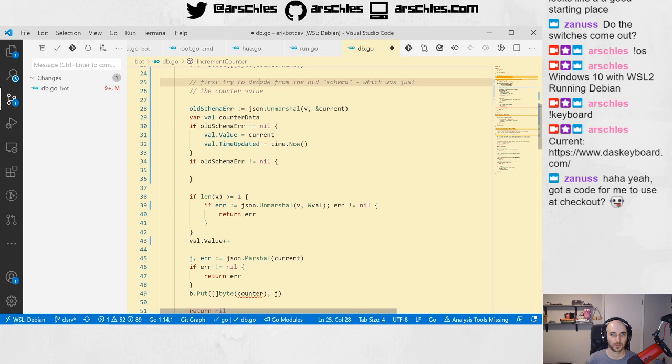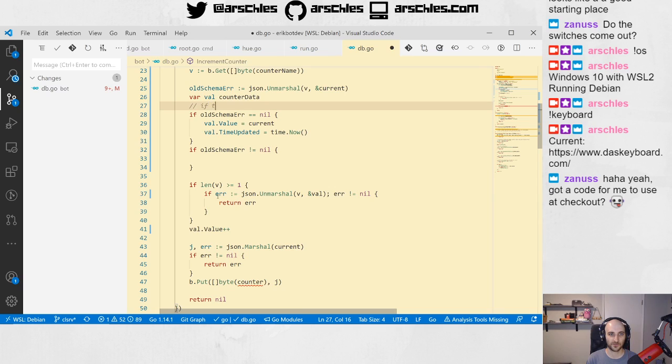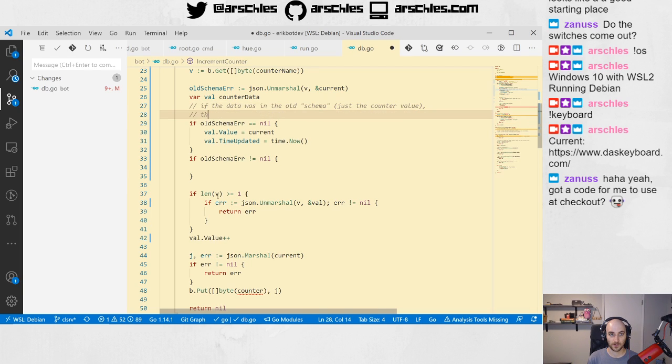So this is if the data was in the old schema, just the counter value, then upgrade it to the new schema.